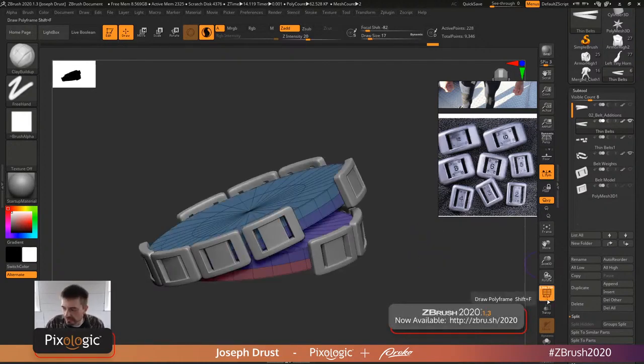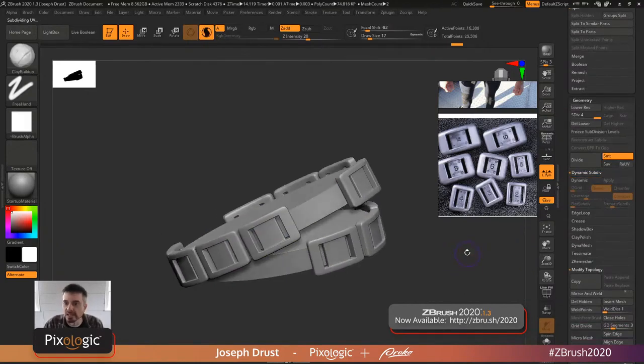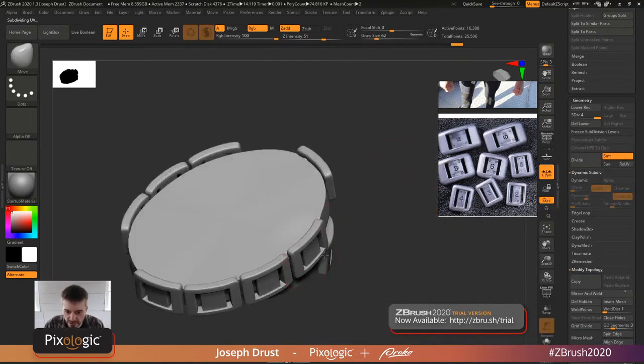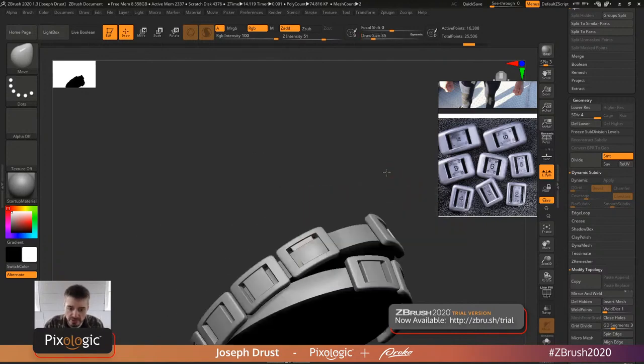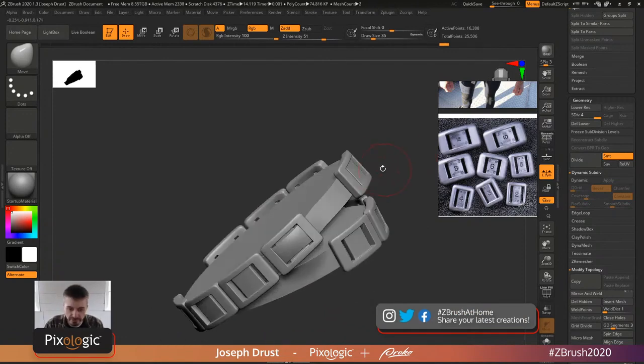At this stage, it's just a very simple polygon model. So I'll usually end up applying it, and then I'll divide it up a little bit. And then I'll take my move brush and I'll pull out these little parts through here to make sure that each one of these is going through those loops. And I do that all the way around my belt there.